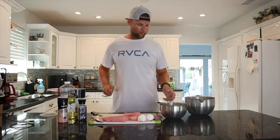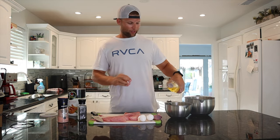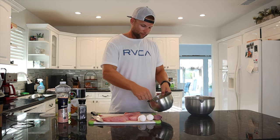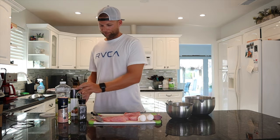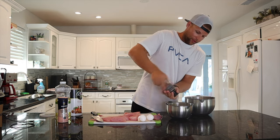Okay, so I got all my chunk fillet here. The next thing is we're gonna mix up our egg wash. Put a little bit of oil in the wash, just because it's going in the air fryer. So it helps to make it a little bit crispier. And then I have my breadcrumbs in there. Put a little bit of salt and pepper as well in those breadcrumbs. Put a little bit of the egg wash.